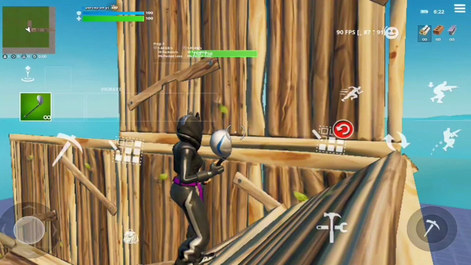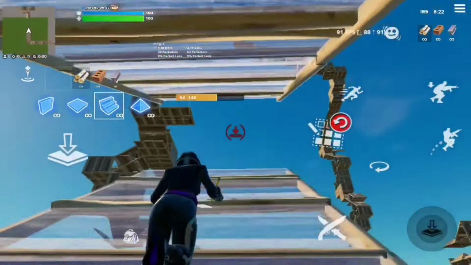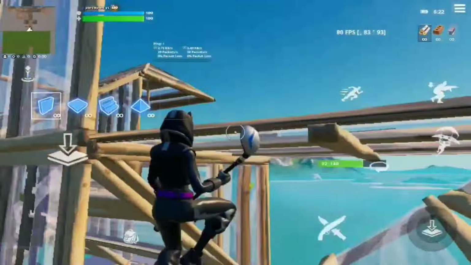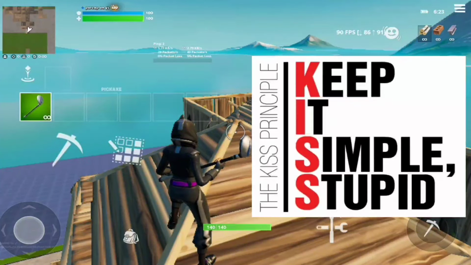If you're on lower FPS, going off of what I was saying a second ago, try to learn and use less demanding, minimal retakes. Think the stair retake, literally the beginner of the beginner retakes I did, where you're just doing this. Other retakes may be less optimal in game. You're not going to want to do this. I don't even know what I'm doing right now, but you see what I mean? That's so hard to pull off consistently, changing those directions that often. The pros can do it, but there's a reason they're the PC pros. Just try to keep it simple. KISS method, keep it simple, stupid.